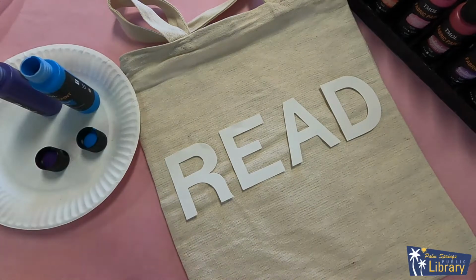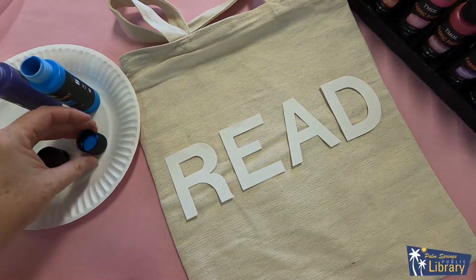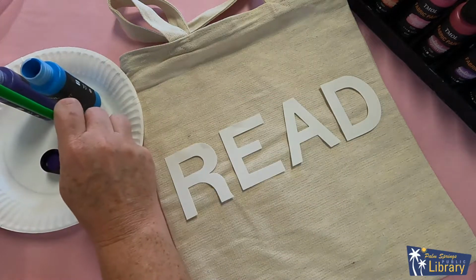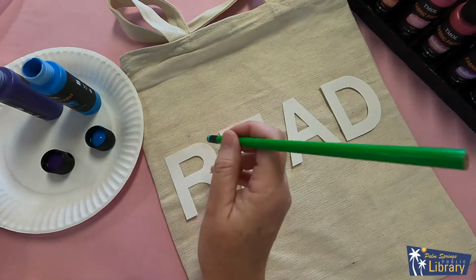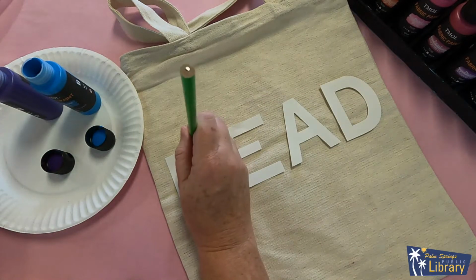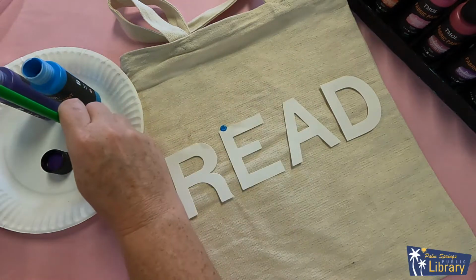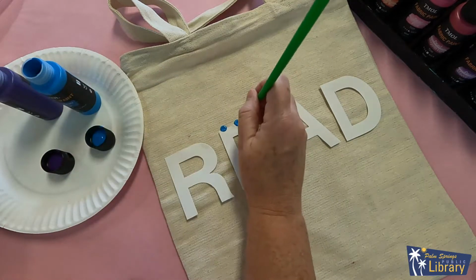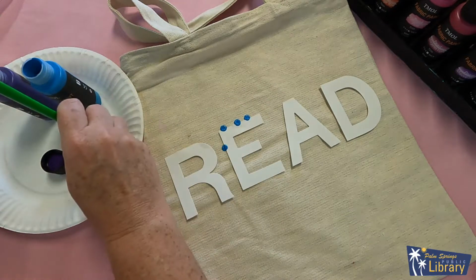So we've got our paint in the little cups. What I did is I just used the cap to pour the paint in so I can easily clean up and not waste any paint. I'm going to use my pencil and just get some of the paint onto the end of your pencil. And then we're just going to dot around, using the letters as a stencil, and I'm going to overlap on the letters a little bit so that when you remove those letters, it's going to have a cute little stencil.